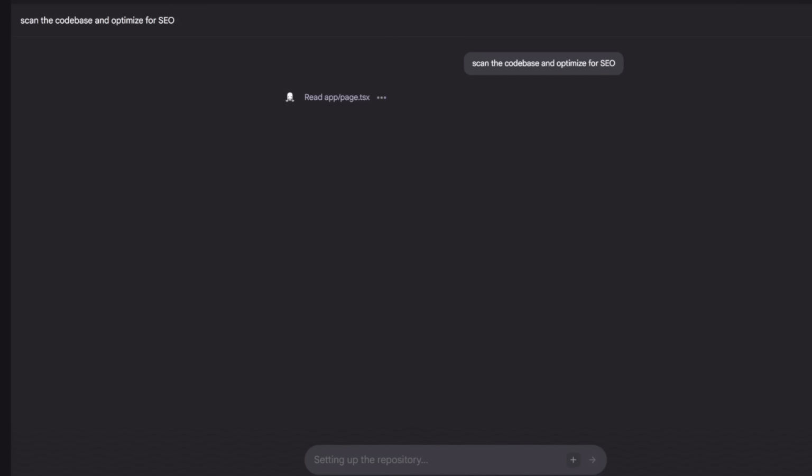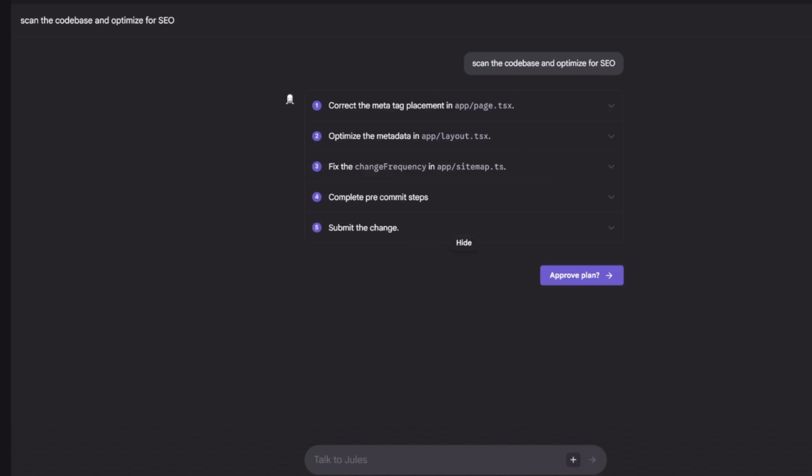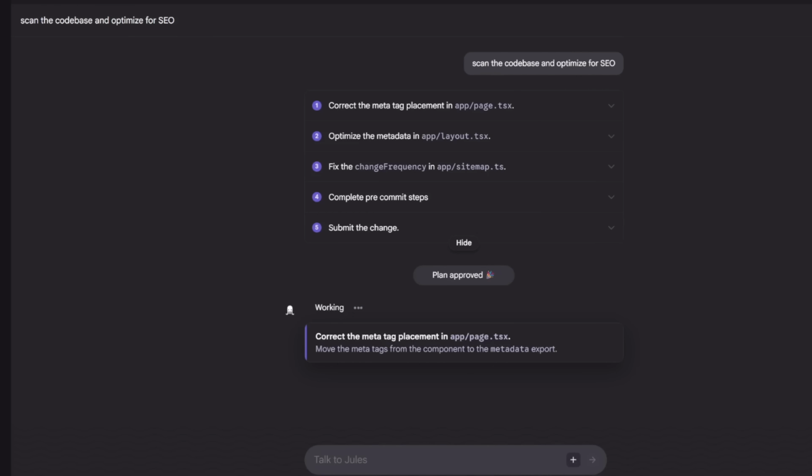As you can see, now I can just walk away, go to the beach, and sip a martini, and wait for this AI agent to automatically do this task for me. Now, don't worry, this isn't actually going to change the live code. What this is going to do is create a branch of my repo, and then do everything there, so it's in an isolated sandbox. And then after it's done, it's going to create a pull request for me to manually review and merge with my live code.